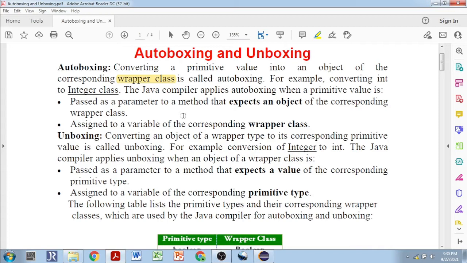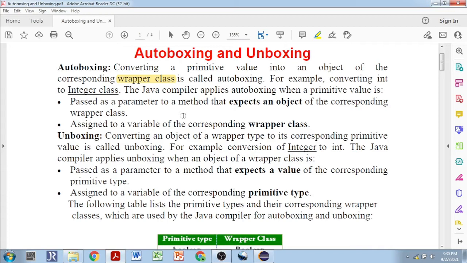Suppose int a is equal to 10. So it's a primitive data value. Now, Java provides an Integer class also. Using this Integer class, by creating an object of the Integer class, you can wrap up a is equal to 10. That value of 10 can be wrapped up in the Integer object. Similarly, for char we have Character, for double we have Double, for float we have Float. These are the system-defined classes to hold primitive data values.